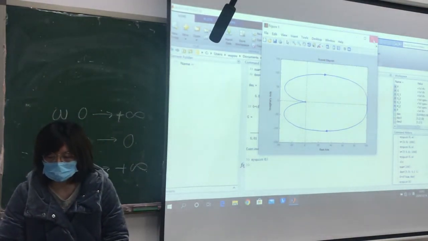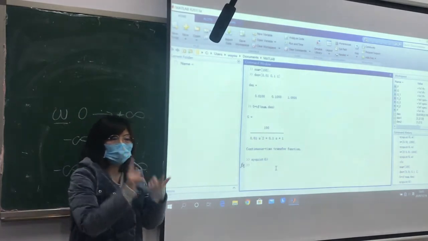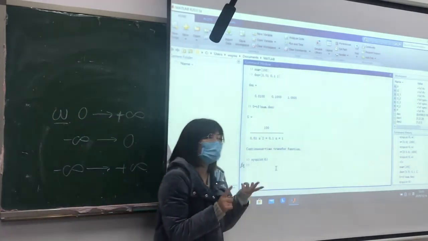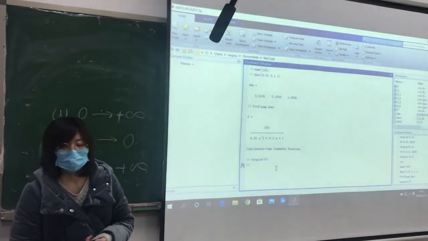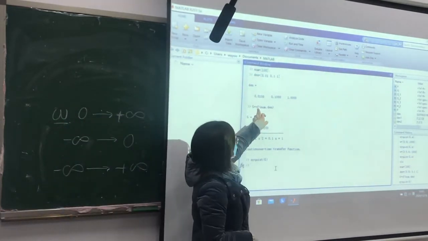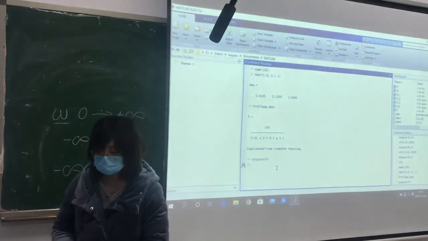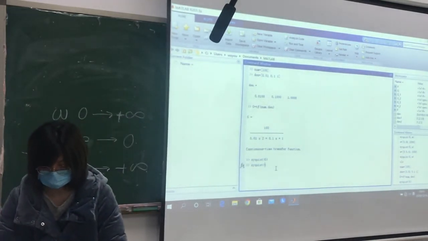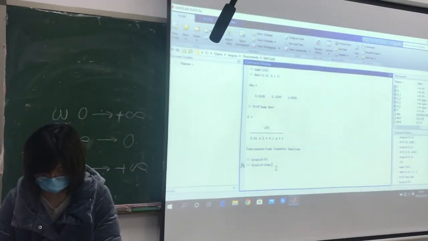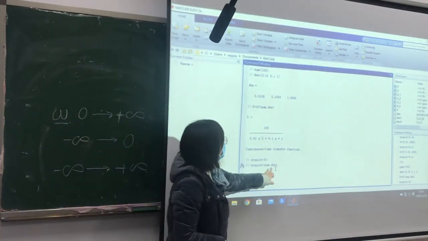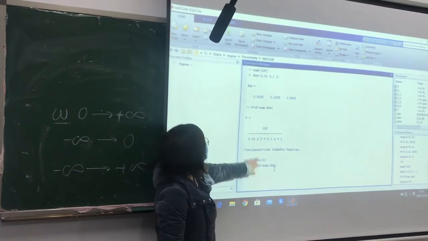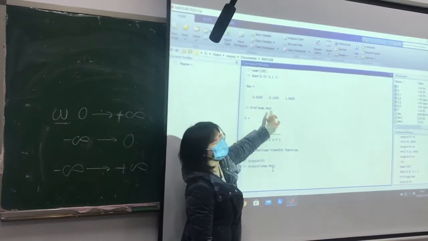And another solution: we have the numerator for the system, and we have the denominator for the system. We don't need the transfer function code to get the system transfer function. We can directly use the numerator and denominator of the system, and save them.